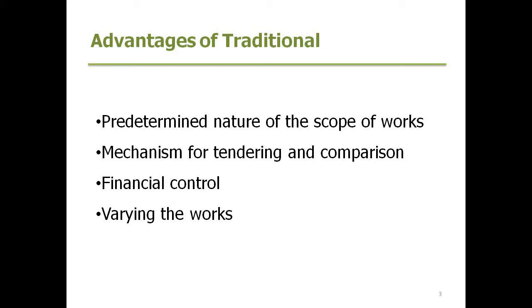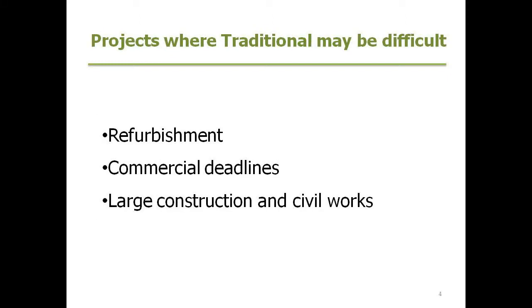I think the four points that I've made there on the slide become important in the sense that the predetermined nature of the scope of the works actually harnesses all of it. Once that nature of works and the scope of works is defined, it makes it easier to administer from day one. It makes it easier to cost control. It makes it easier to cost forecast. It makes it easier to plan and to work towards a final and target end date as well. So that's the real advantage of traditional forms of contract.